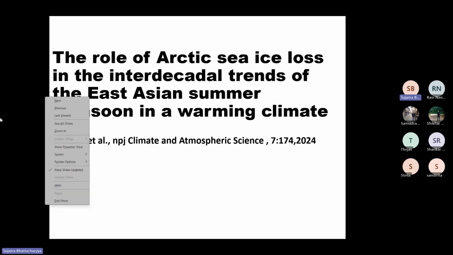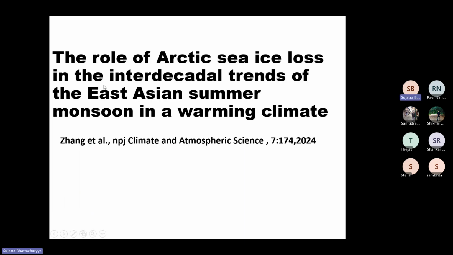Okay, now I want to end on this note related to what Shikhar presented. Somehow, not enough people are studying the role of Arctic sea ice loss on the Indian monsoon. Okay, see, Arctic sea ice loss is a huge loss. Whole large areas of the Arctic are free of ice, absorbing most solar radiation, altering the circulation pattern. Now, the Chinese have done some work over China, not India. Okay, and they are showing there is a link between sea ice loss and the East Asian monsoon. Of course, it doesn't mean it will affect India.